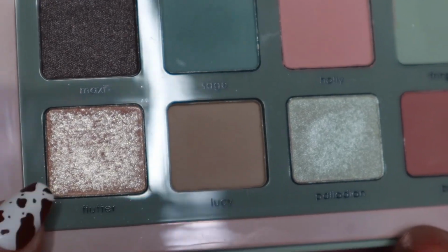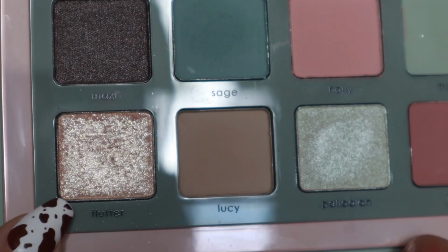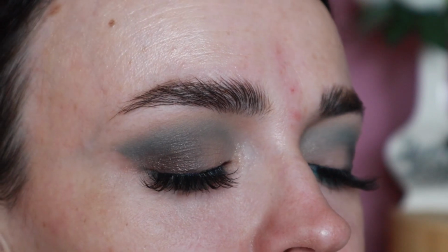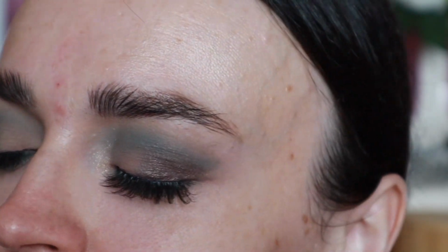Okay, then I'm going to go over here with the shade Flutter on that same flat brush from e.l.f., this one right here, and apply that to this inner corner. Oh, now that shade is stunning. Okay, and here are the eyes all done. Now remember, ignore this eye. Well, there is the finished first look.